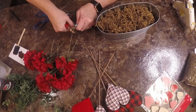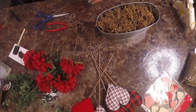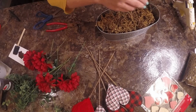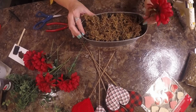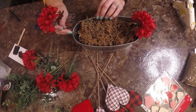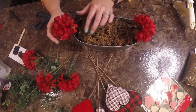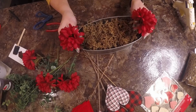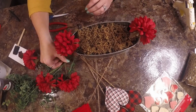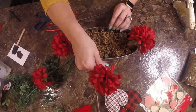And one thing that you will find with me when I'm doing any kind of floral arrangements, I'm not a professional florist, whether I'm doing wreaths or these little arrangements. I'm just an eyeballer, if you want to call it that. I will put stuff in, I will take it out, I will move it around, I will start to trim off the bottom to get the height that I want, a little bit at a time.